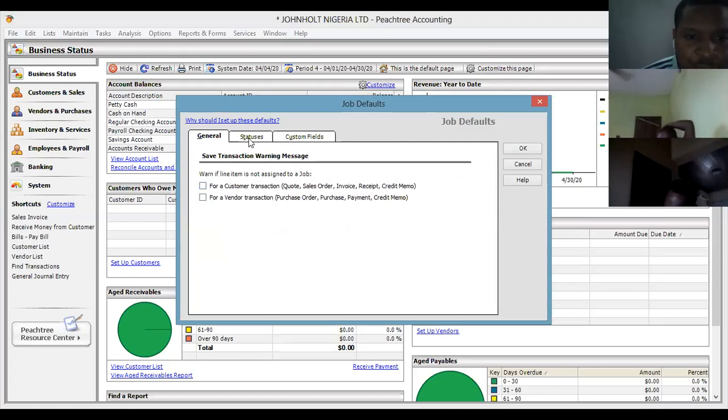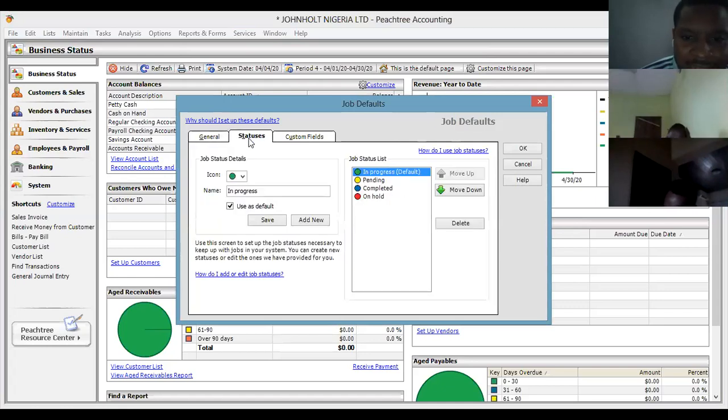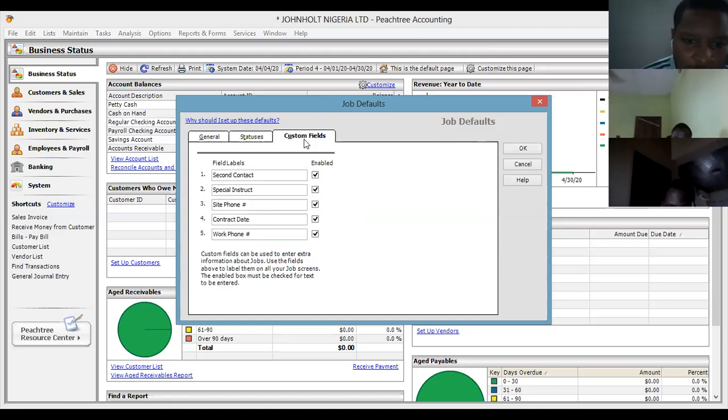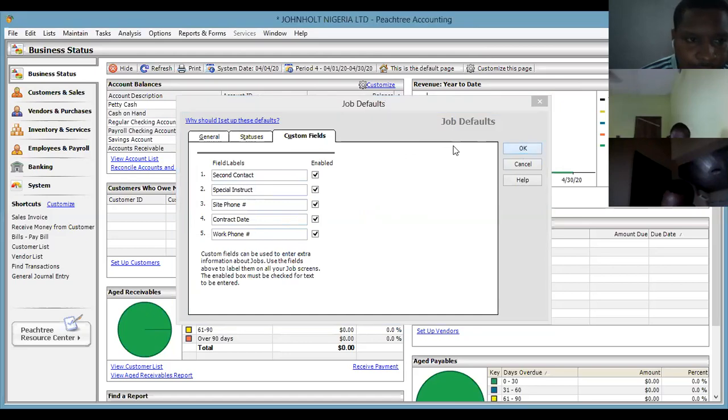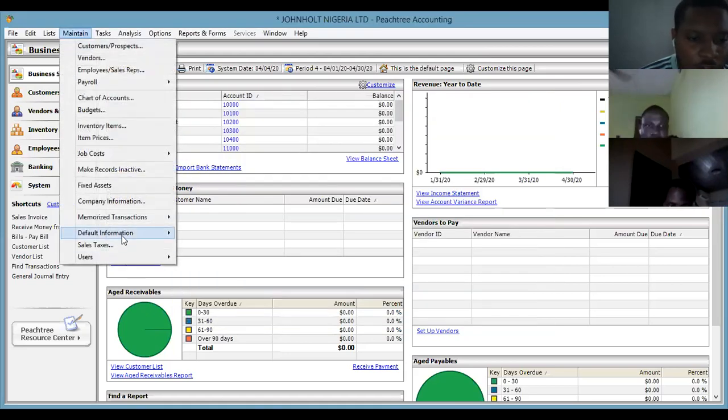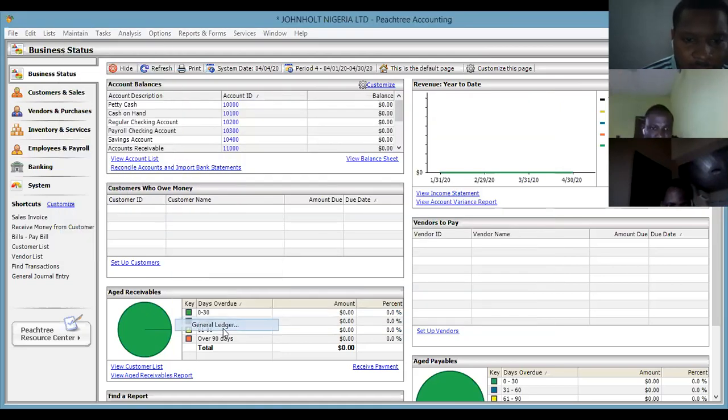So you should let it be. Then status. These are your status for jobs. Green means in progress. Yellow means pending. Blue means completed and the rest. Custom fields are also available. So we are not doing much on these areas.